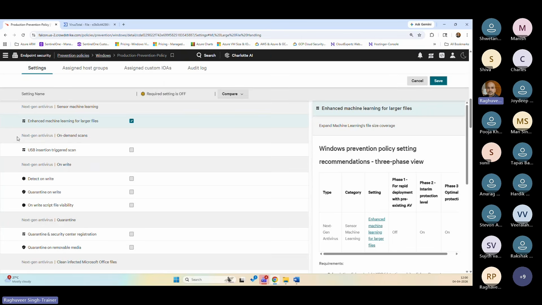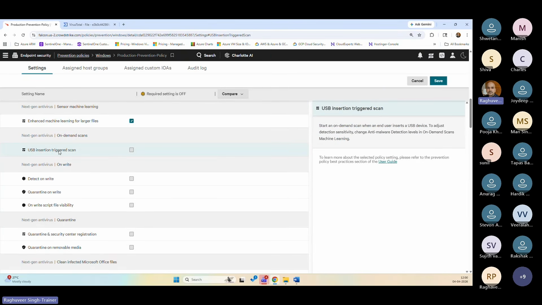Then comes another control which is very important: USB insertion trigger scan. Right now, if you connect any USB storage drive to your endpoint, the Falcon sensor on the endpoint will not scan that device. It will directly allow you to access it.